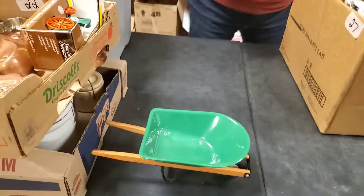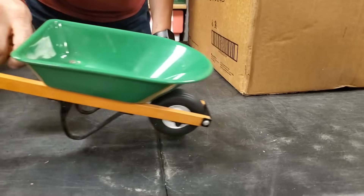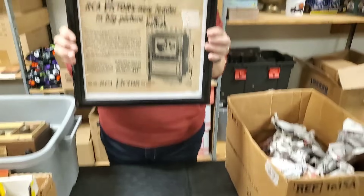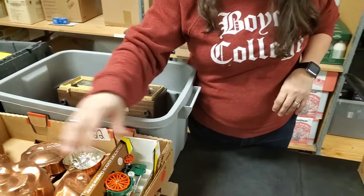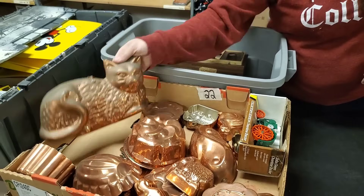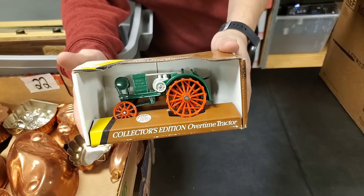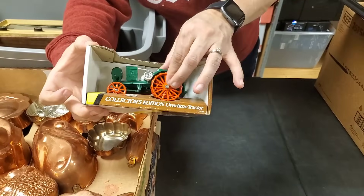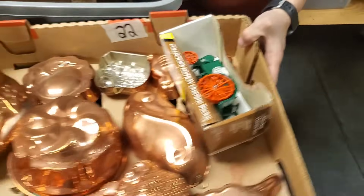Little baby green wheelbarrow. Some framed old advertising — it's got to happen. A bunch of dishware wall decor — look at that cat, all this you hang on the wall. What is this? John Deere Overtime tractor — that's kind of neat. It's not a normal looking tractor either. And the wheels do move.